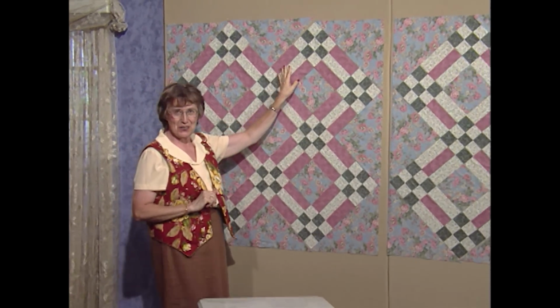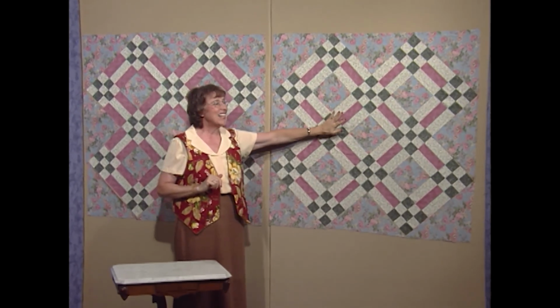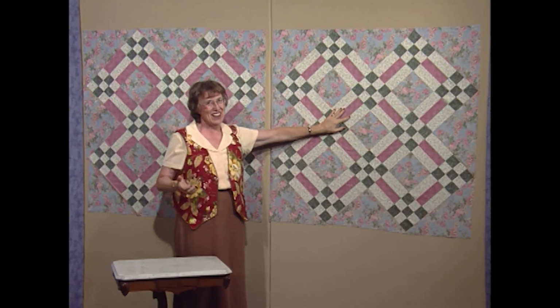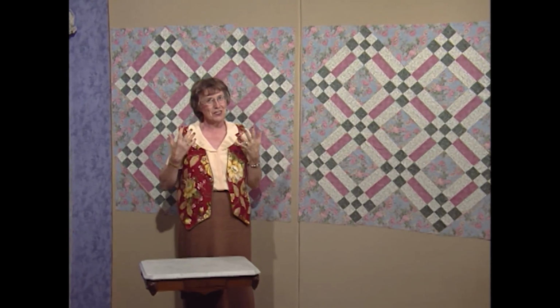This one with the -9 patch and the positive stripe, and this one with the +9 patch and the negative stripe. Now, which one will Peanut like and which one will Tabitha like? We'll just have to find that out.